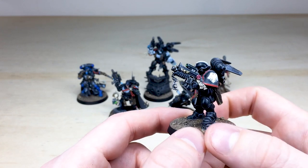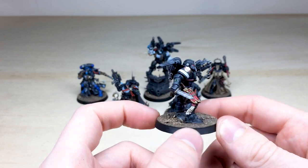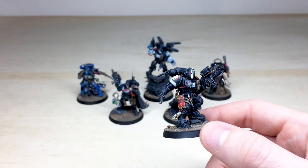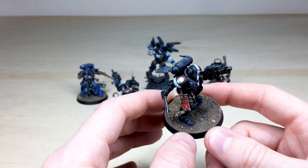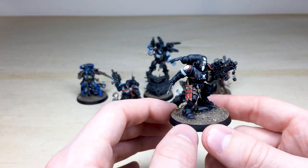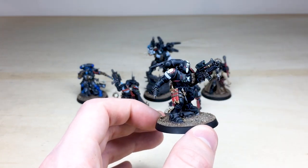Again, all that text there on the purity seal, as you can see. All the transfers done across the force also. So a really nice set of details on him. All the little radio bit on his chest with all the little lights and blips and things all fully painted as well. As for the basing across the whole army, which we'll see on all these miniatures, it's an earthy marshland kind of basing style and scheme, which complements quite nicely and makes the black miniatures stand out ever so nicely.